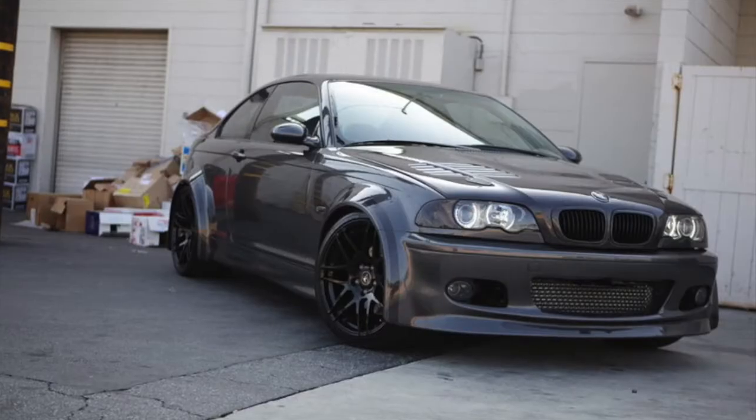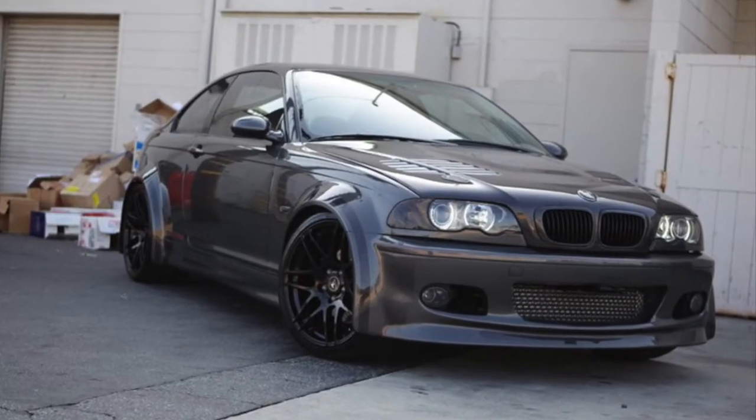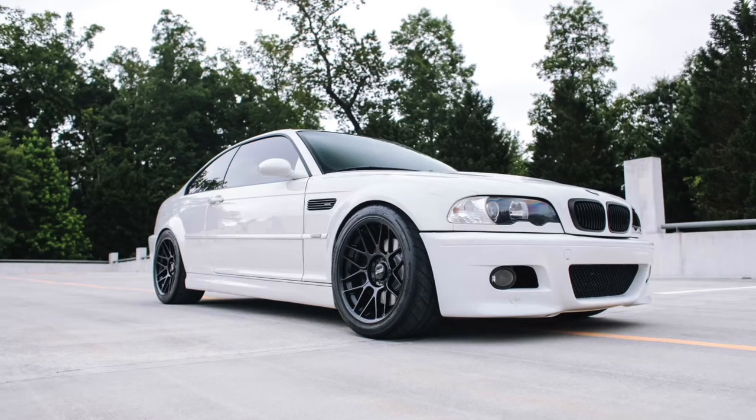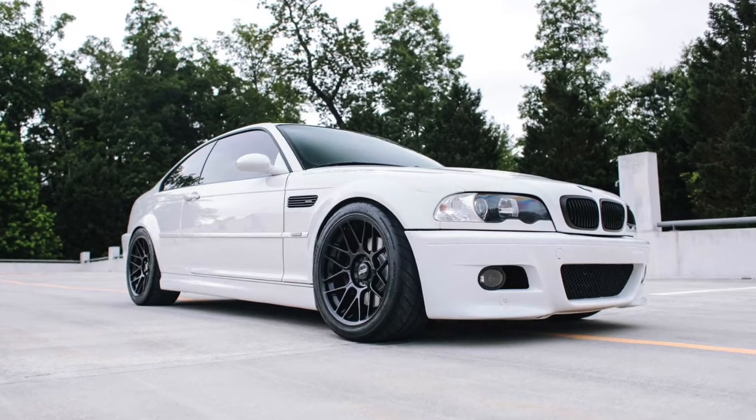This thing, whenever I see it at a car meet, is a massive neck breaker. Everybody wants to look to the side whenever one pulls out, not to mention that they sound amazing with the right exhaust on. And I think that this is only going to increase over time because these are becoming more scarce in the car scene, and if you can get your hands on one now and drive it around, people are going to love the way it looks, and you're not going to really have to pay anything to own it. Now, my number 2 on the list is the BMW E46 M3.